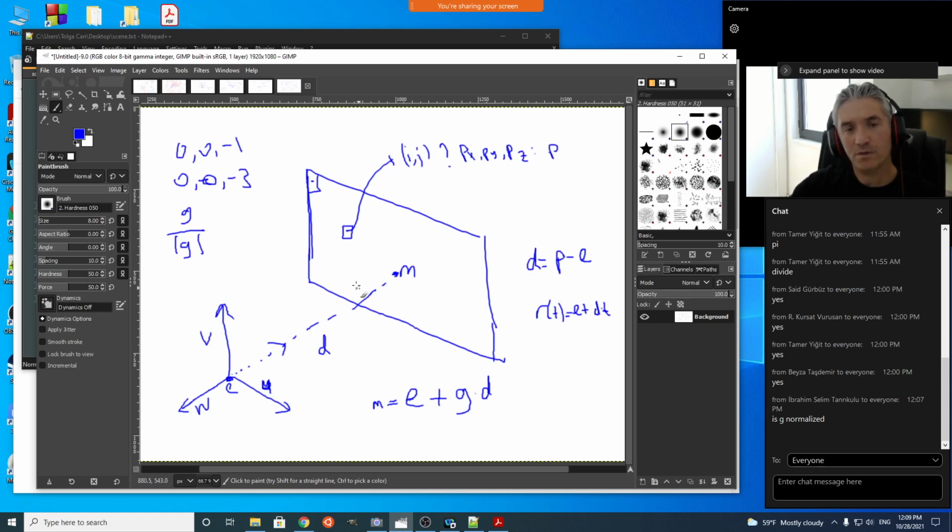Now, let's see what we need to do. This boundary L is given as a negative number to indicate the left boundary, right? So L here is a negative number. Don't forget about this, okay? It's like a coordinate, a minus 4 coordinate. Now imagine I'm at M. What will happen if I start at M and go in the U direction, L units? Look at this equation, M plus UL.